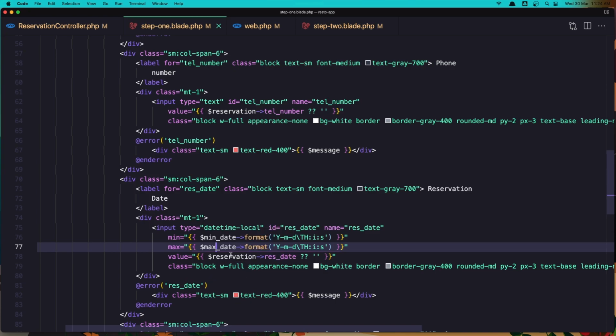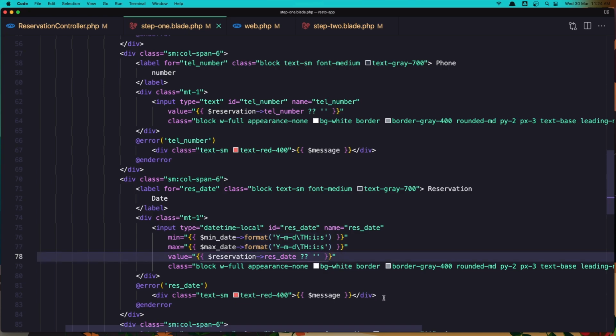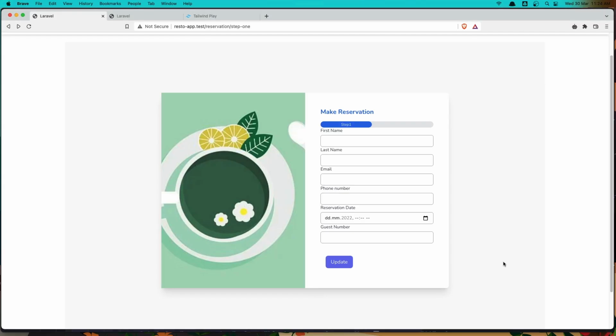So let me copy this format, and I'm going to say if we have the date, I'm going to display that and format in this form. Otherwise, nothing. So let's save it and refresh.